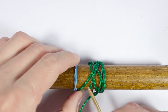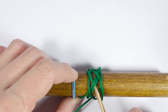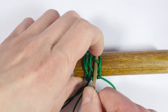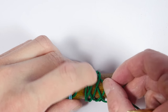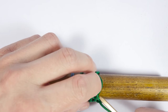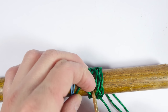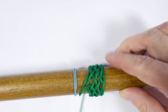This brings us here to the standing end, which is again doubled up. Travel in between these two strands and do the opposite. So we start over, under, over, under, and over. And from right to left, we travel the opposite to this strand. So, under, over, under, over, under, and over. Like this.